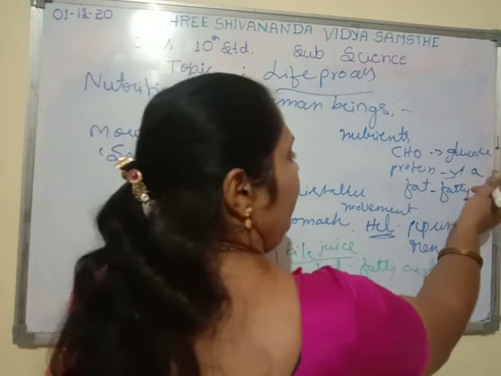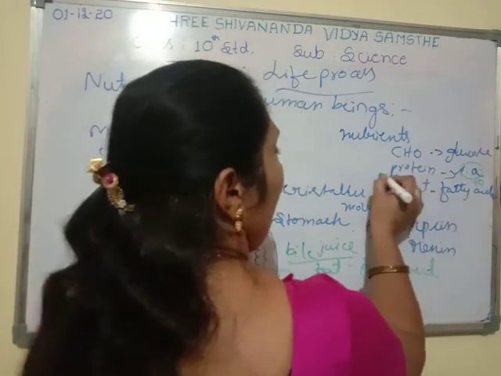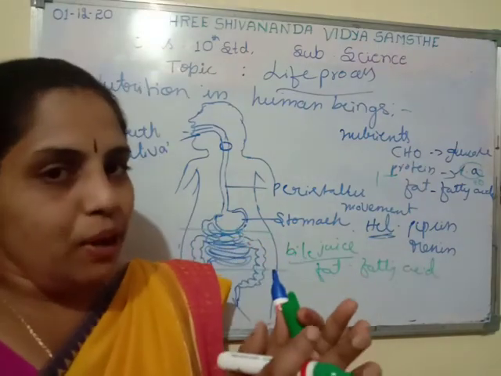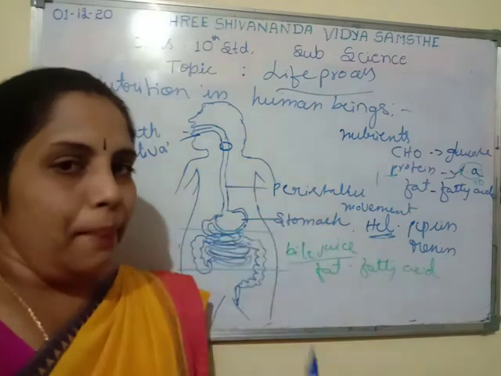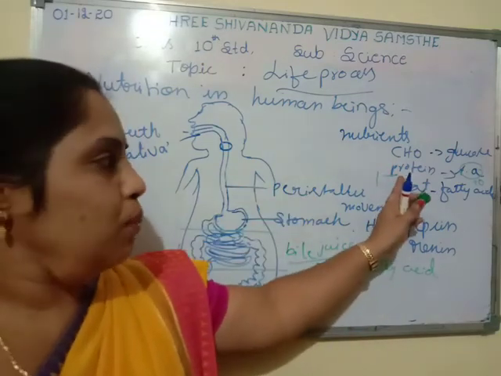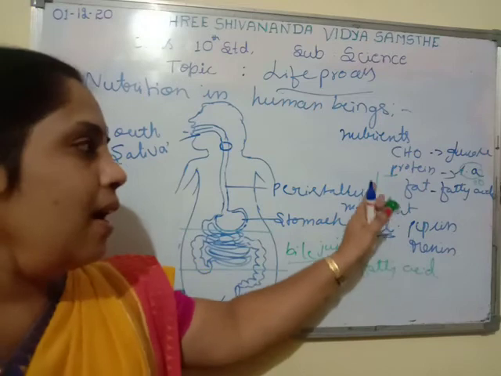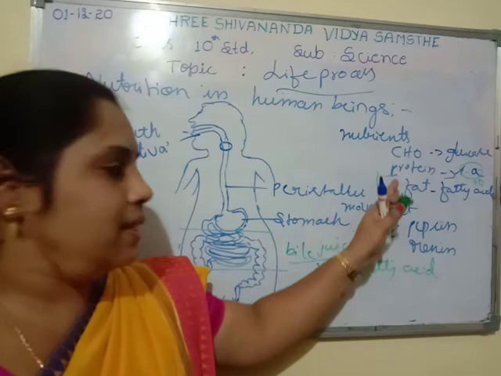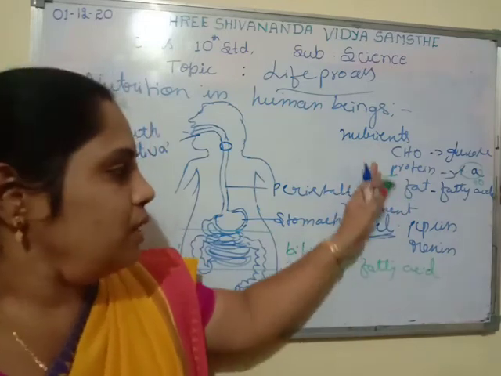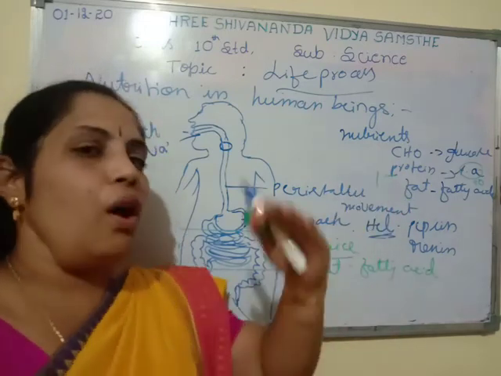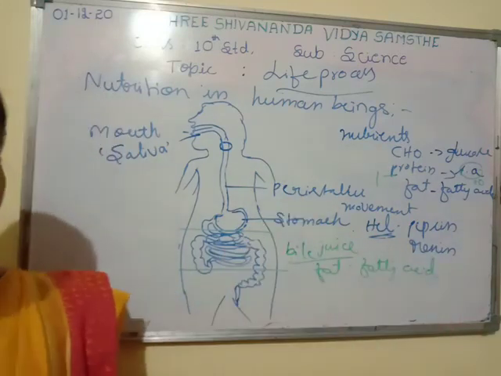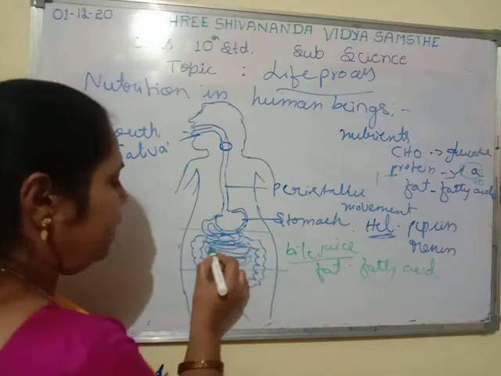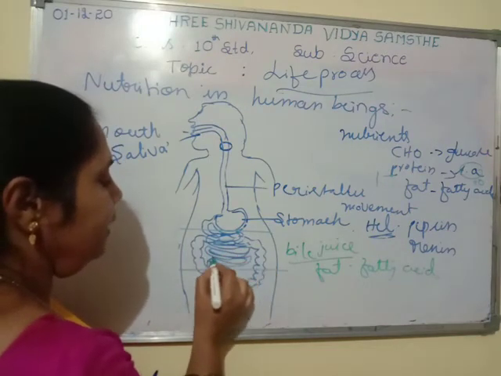There are about 20 amino acids that together form one protein molecule. Okay, one protein molecule has 20 kinds of amino acids. So ಅದನ್ನ ಏನು ಮಾಡಬೇಕು, ಬ್ರೇಕಪ್ ಮಾಡಬೇಕು. This is broken down by the enzyme known as amylase enzyme. Okay, so peptidase, amylase and the bile juice are the enzymes that help break larger food molecules into smaller food molecules. So this is how the complete digestion takes place in the small intestine.